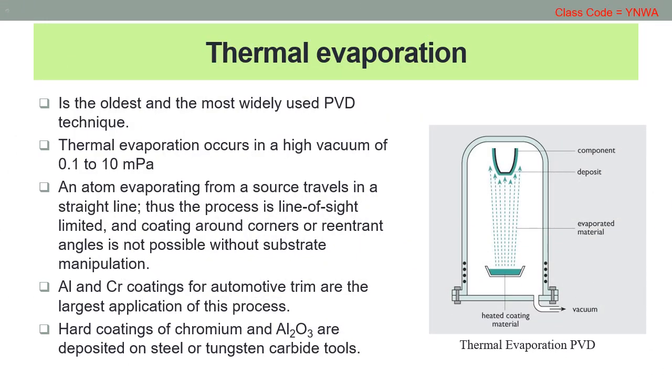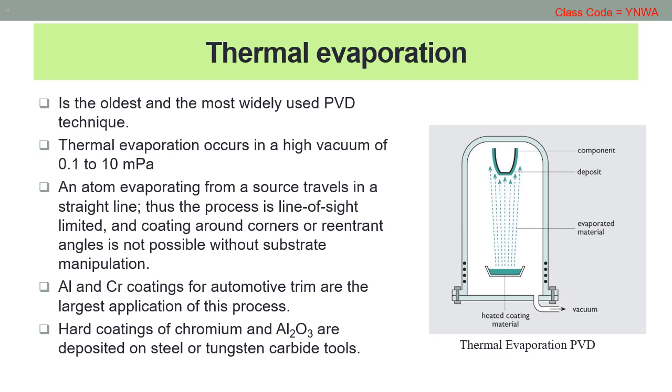What is thermal evaporation? Thermal evaporation is one of the simplest of the PVD techniques. It is the oldest and the most widely used in PVD concept. Basically, material is heated in a vacuum chamber until its surface atoms have sufficient energy to leave the surface. At this point they will traverse the vacuum chamber, at thermal energy that is less than 1 electron volt, and coat a substrate positioned above the evaporating material. Average working distances are 200 mm to 1 meter.